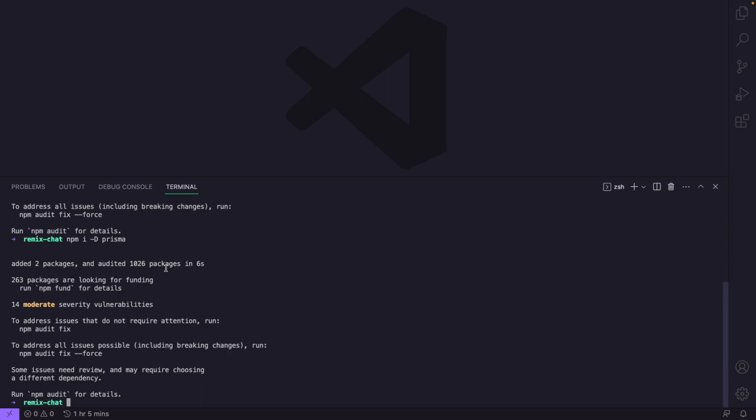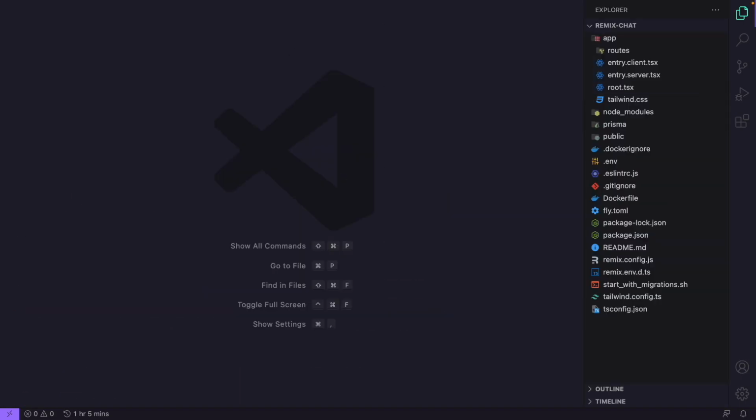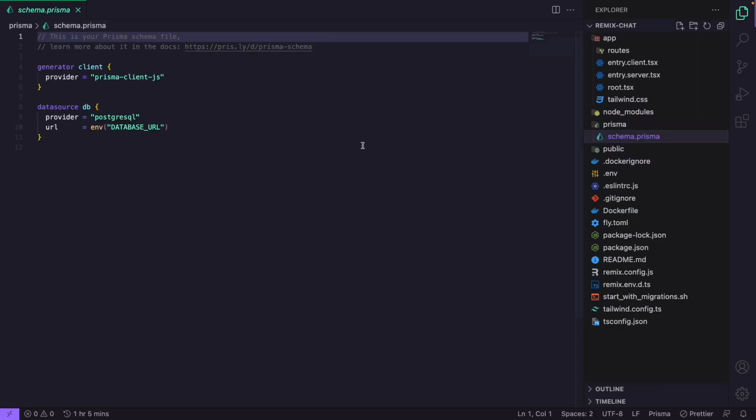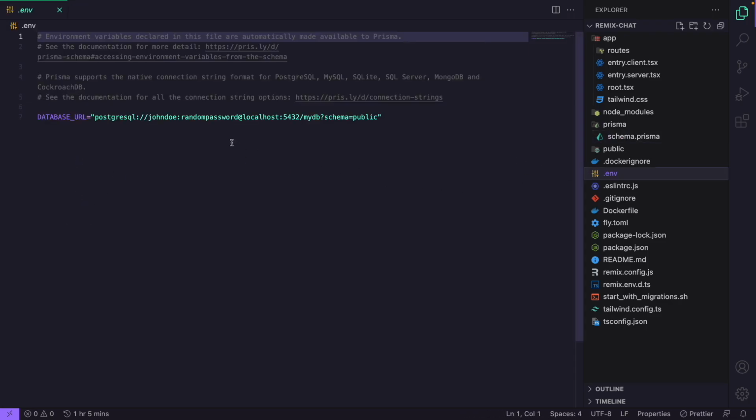The first thing I will have to do is initialize Prisma. The command for that is npx prisma init. This initializes Prisma, and if I open my Explorer right here, you will see it has created a new folder called prisma. Inside of here I now have an empty schema, which I have to change since I will have to add a few models. And we have an .env, which is our database URL. And right now we don't have a database, so let's change that and create one.